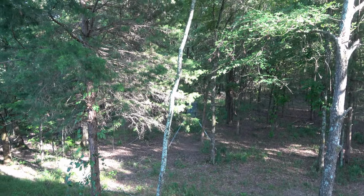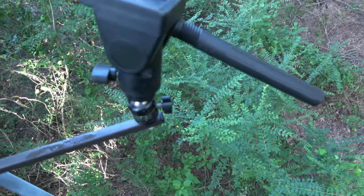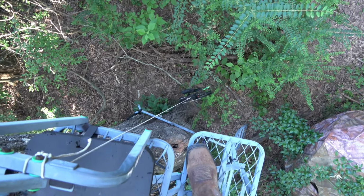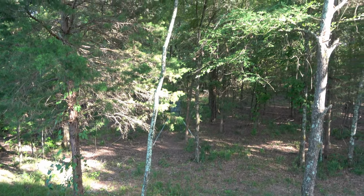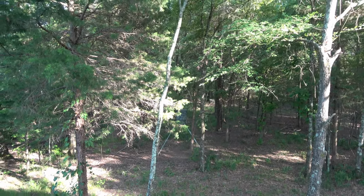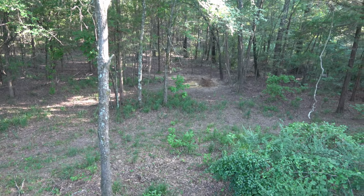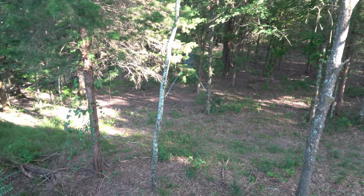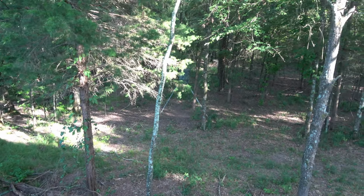Just disappeared off in the distance. I was just getting my cam arm set up. My bow is still down there at the bottom of the ladder, and those hogs are off in the distance. They came right in. It's kind of funny, they hit that little wall of the old, that was where the feeder was. Now it's a water hole, and they use it. I think they'll be back. We're gonna sit tight here.